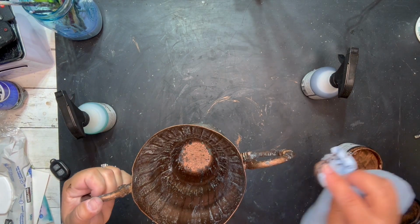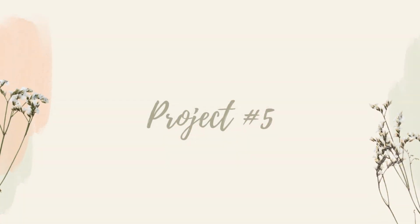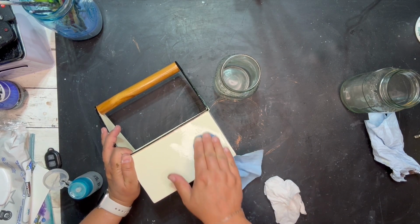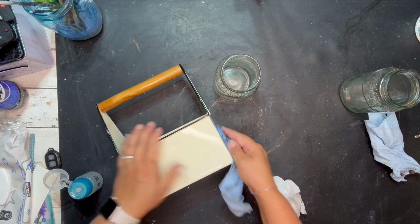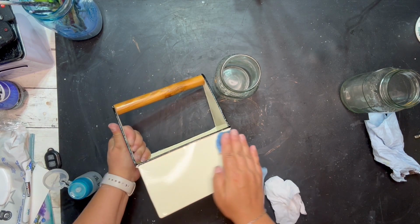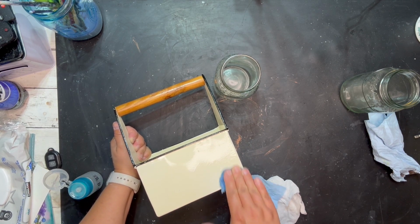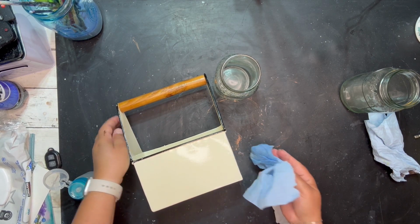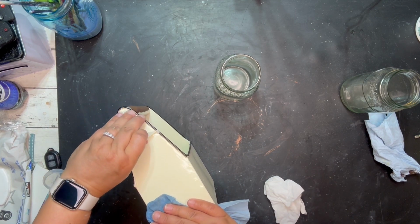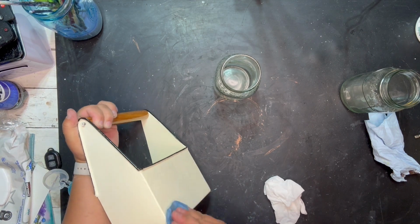I remember it all. And here's our fifth and final project for today. It's this little enamel tote with a wooden handle. Super cute. It did have those 2 jars in there. Took me quite a while to get those out. I don't know how people got them in there. But I think I'm just going to leave it out because totes can be used for a lot of different things. So if they want jars in there, they can put them in, but I think I'll just leave it out.